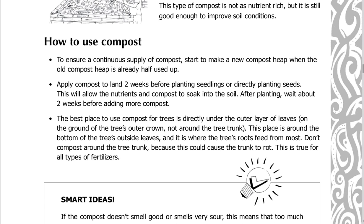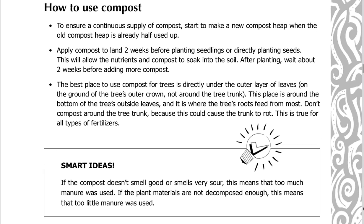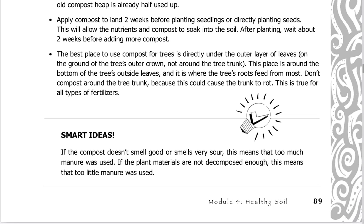The best place to use compost for trees is directly under the outer layer of leaves, on the ground of the tree's outer crown, not around the tree trunk. This place is around the bottom of the tree's outside leaves, and it is where the tree's roots feed the most. Don't compost around the tree trunk, because this could cause the trunk to rot. This is true for all types of fertilizers.